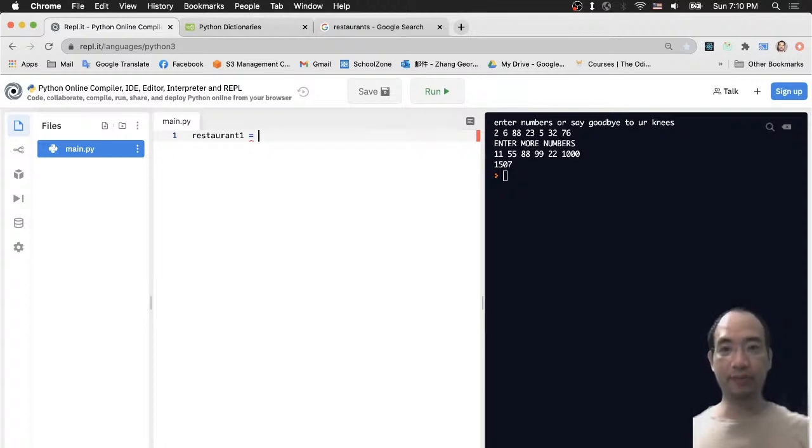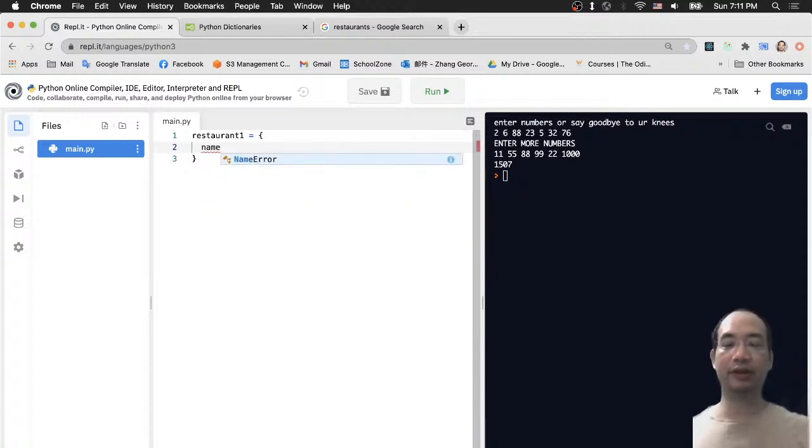Okay, we have restaurant1, and now you will make a dictionary. So a dictionary means you have the different items in the dictionary, and each item has a key and a value. So let's just do this with the brace. And now you have a name for the restaurant. So the name of the restaurant is, for example, a string. So we say Pot Ice. Okay, that's Pot Ice.